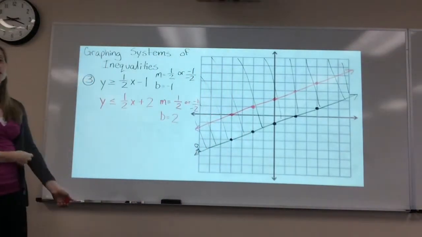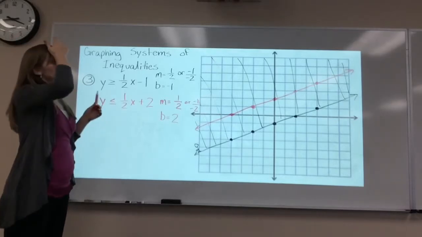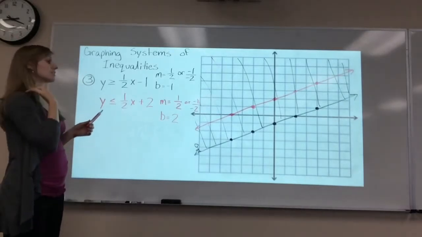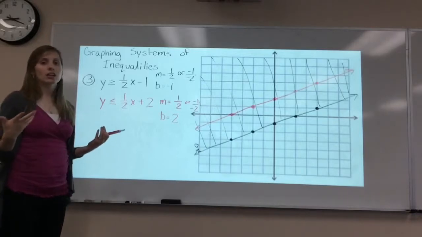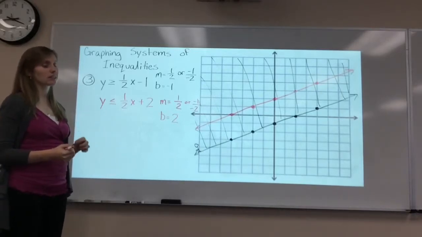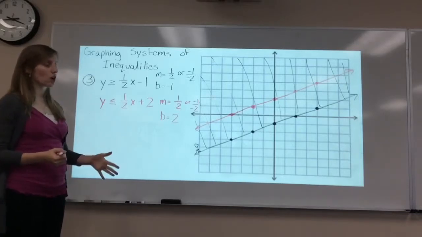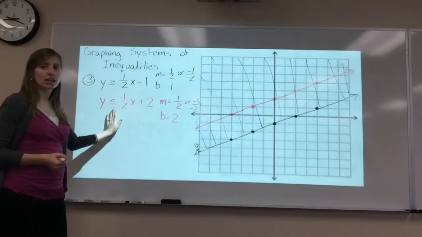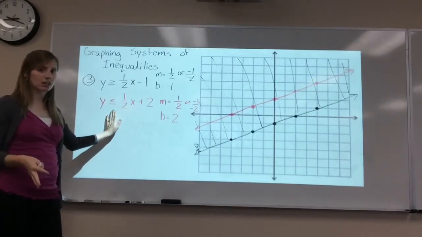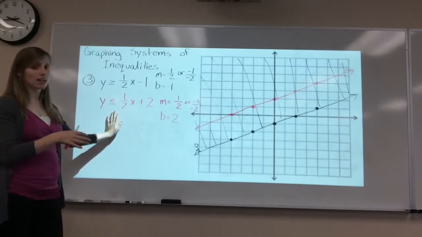Now, you'll notice already that these two lines are parallel. For systems of equations, if the lines are parallel, you're done. There is no solution. But that's not necessarily the case with a system of inequalities. Equations, yes. Inequalities, no. So we need to go ahead and do the shading and see if the shading intersects. The lines don't have to. It's just the shading that needs to intersect.